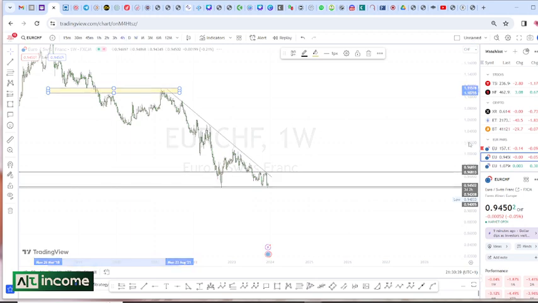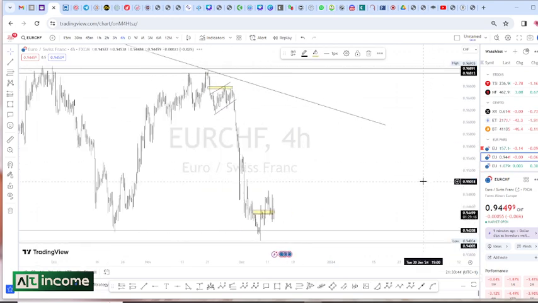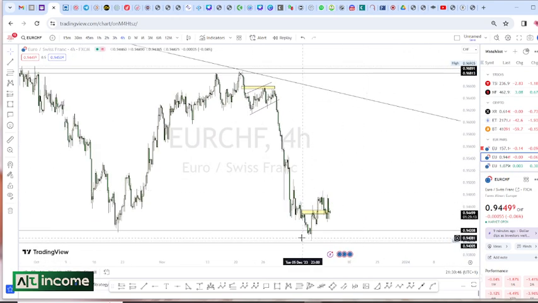So if you want to do anything on this pair currently, what we'll be doing here now is to look for an opportunity to buy this pair upward, because this is on a key level, for price to come back to this level, break it, and then go up.